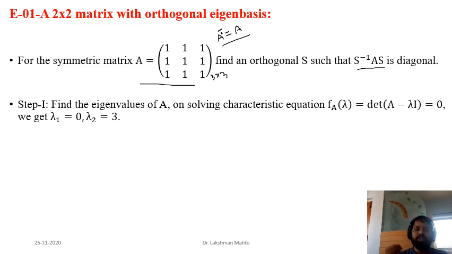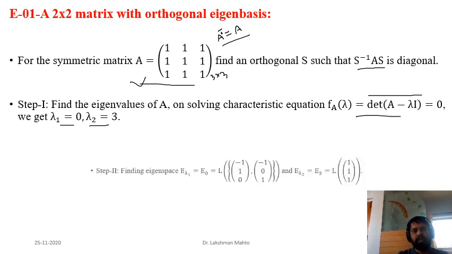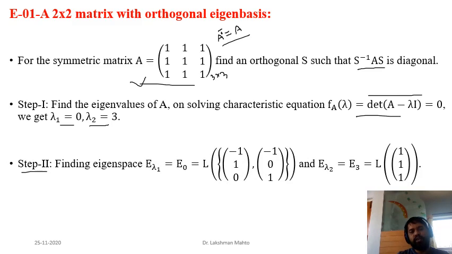Again, we will follow the same kind of steps. In the first step, we find the eigenvalues of this matrix. I had already told you that if you observe a singular matrix, by default you can say that this matrix is a singular matrix. Why? Here the columns are repetitive. The first column has been repeated, the second column is equal to the first column, the third column is equal to the first column. So you can simply say that the columns are dependent. One of the eigenvalues would definitely be 0. So one eigenvalue is 0, another eigenvalue is 3. It is very easy to see from the matrix itself. So you get two eigenvalues for this matrix, but just to save time, I have written here the eigenvalues of this matrix. But for your better understanding, always try to solve the characteristic equation and get the eigenvalues, just for practice purposes.